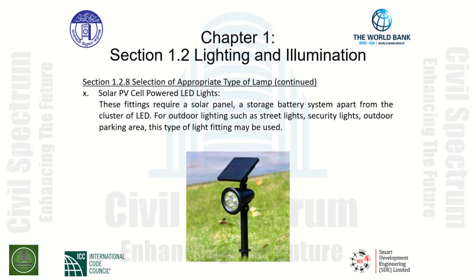These lamps are typically operated with a photocell that will allow the stored energy in the battery to be released and provide light once daylight conditions are low. These fittings require a solar panel and solar battery system apart from the cluster of LEDs. For outdoor lighting, such as street lights, security lights, and outdoor parking, this type of light fitting may be used.